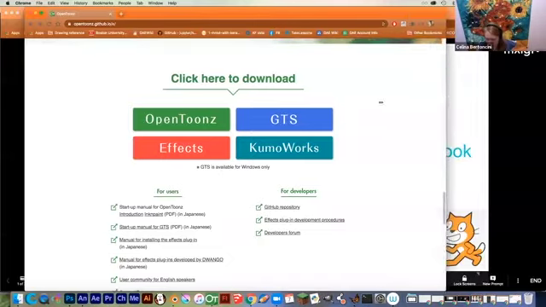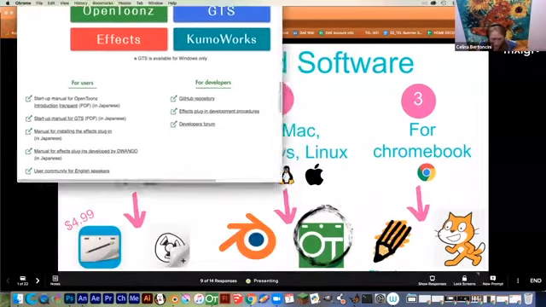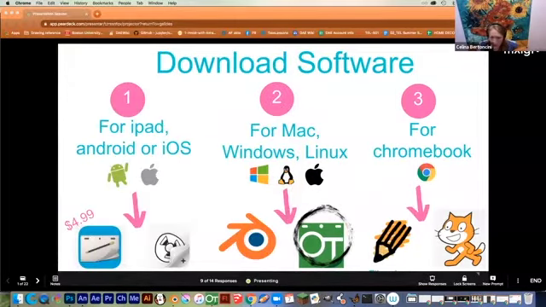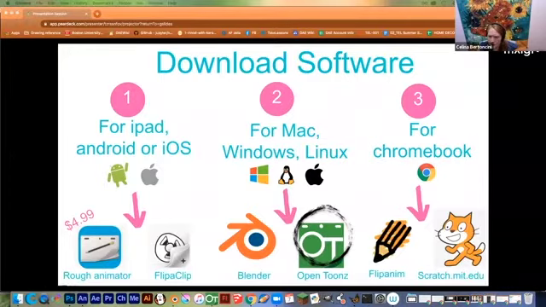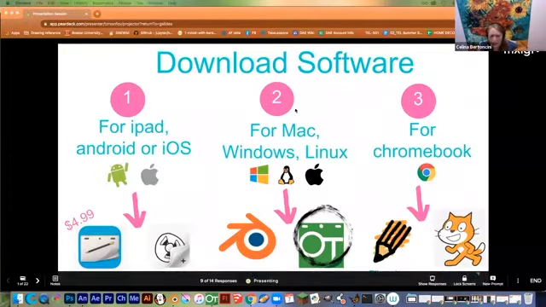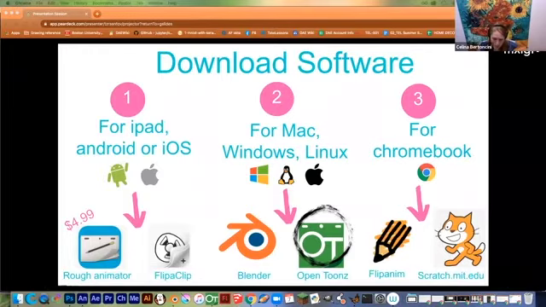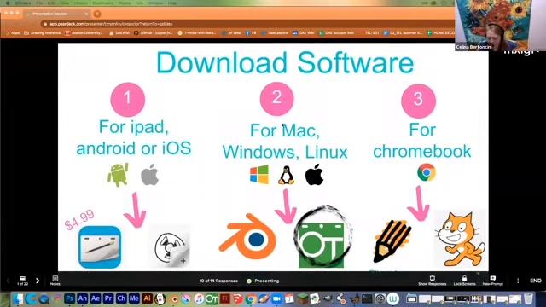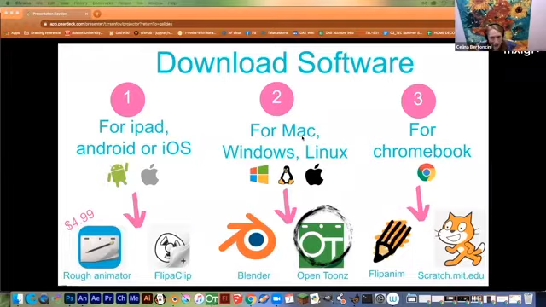The ideal, so some of you may have multiple forms of devices, as many of us do. Number 2 is really the best option for today and is going to be the easiest one to use. I would say if you're not someone who's particularly tech savvy or want a lot of support with the technology, I would go with number 2. Have yourself a Mac, a Windows, or Linux on a computer. It could be a desktop or a laptop. Or if you have the Surface Pro, that's a Windows computer also.